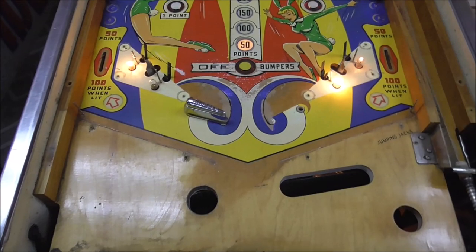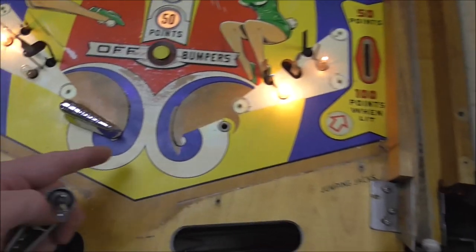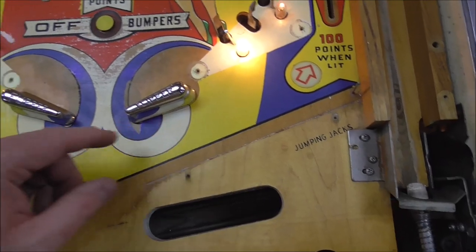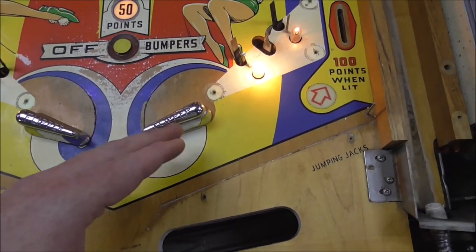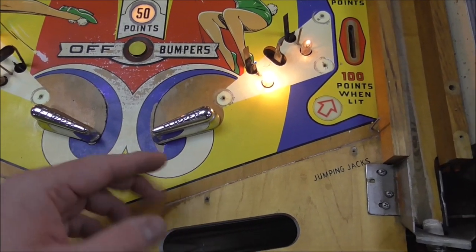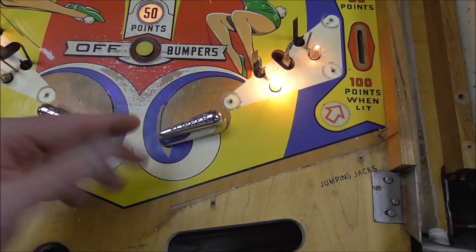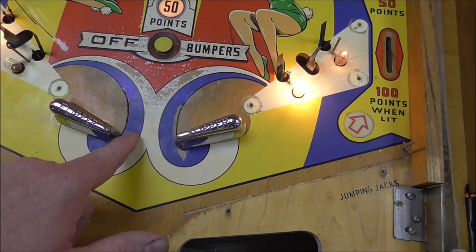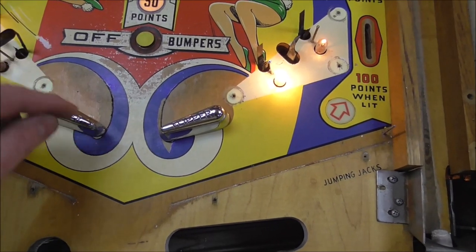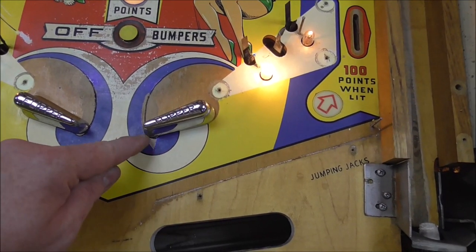Okay, so this is what I ended up with once I inked the little arch back in. I couldn't make it just like this one because, if you look, the artwork is shifted ever so slightly this way, just barely. So you would think that the flippers would hit that blue mark in the same spot, but they don't. So you see how that is a little bit wider than that. It's because the art's all shifted that way, just barely. My whole point is the tip of this one just barely covers the black line, but the tip on this one actually goes over the black line.